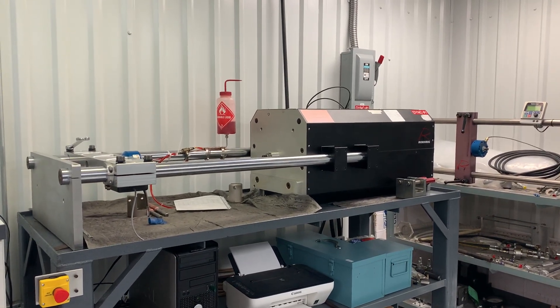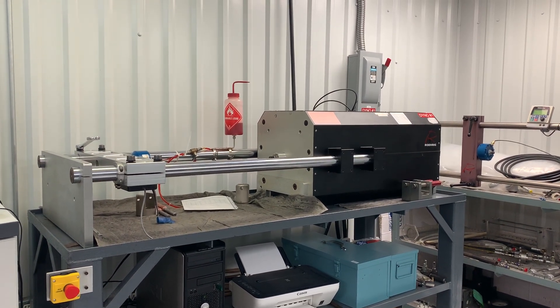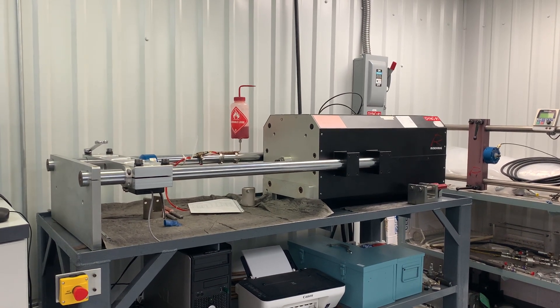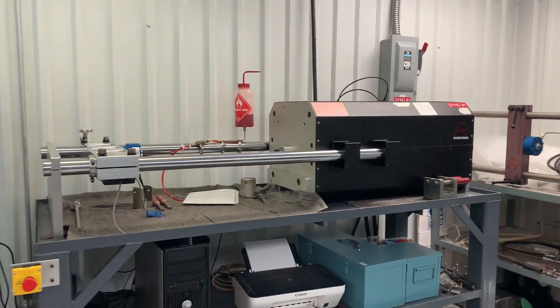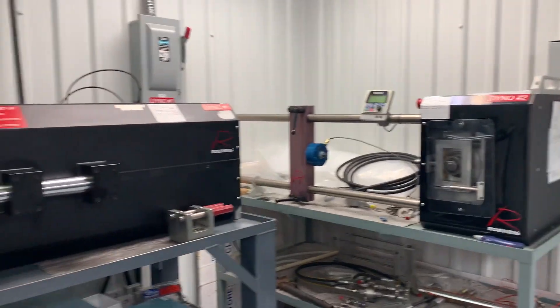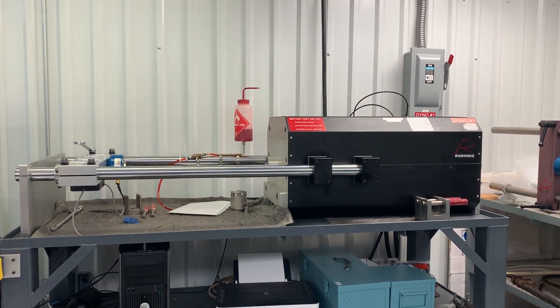Hello, Michael from CTW. Today the Roarig history lesson is about helicopter rotor damper dynos. We made several dynos that were capable of testing a helicopter rotor damper. The first one we ever made was a simple crank dyno, and we got as elaborate as a 4k emma for the helicopter dyno.